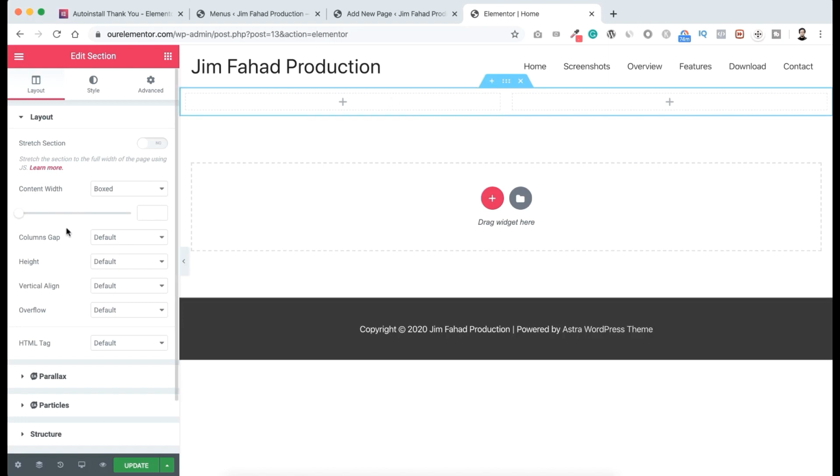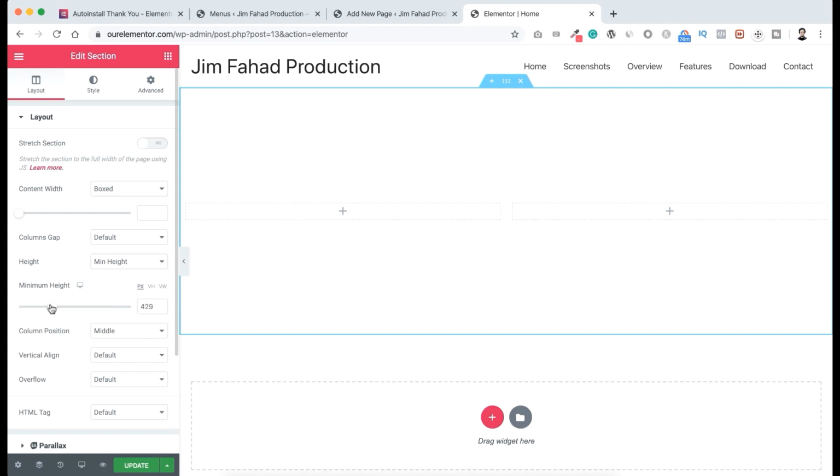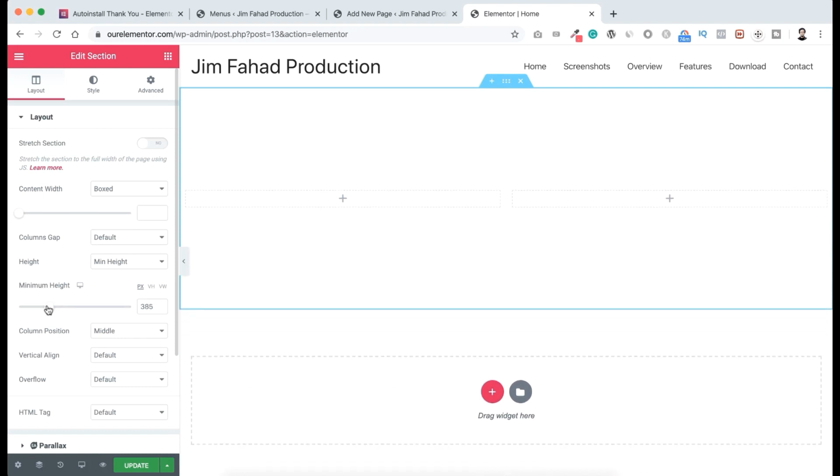Let's say if you want to give it a height, you can click here on minimum height. See, it has got 400 pixels. Also, if you want, you can increase it by dragging it to the right, or decrease it by dragging it to the left, like that.